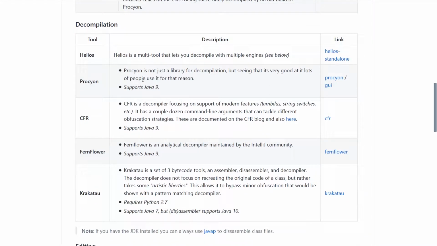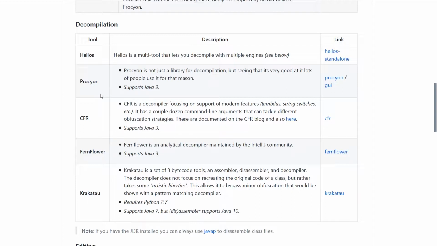Next up is the decompilation section, and this is, as the name implies, a set of decompilers. So I'm going to skip the first item because the next items are all contained in the first item. So second off, we have Procyon. You should be familiar with it if you've ever used Luyten, Leuten. There's a bunch of pronunciations of it. Point is, you've probably used Procyon at some point or another.